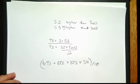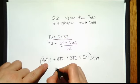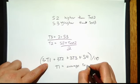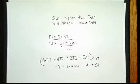And I just put this in the Piazza post. That's why I was a couple minutes late, because I was writing a formula. I actually already have a spreadsheet that calculates it all, and we'll put in all your scores and it will calculate it for us. And so each of this, T1 is actually the average of test 1 and section 1, if it helps you. So we're only going to do that. So you're only required to take one section. So we will do that for at least one. So your T score for one of those is going to be averaged with whatever you get next week.